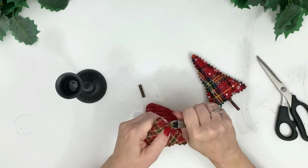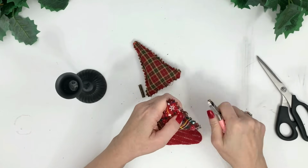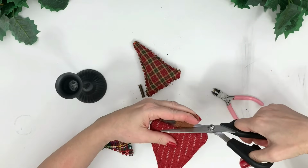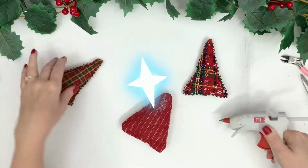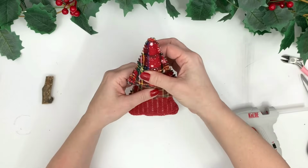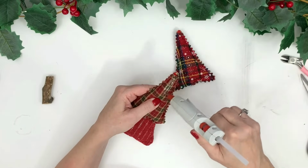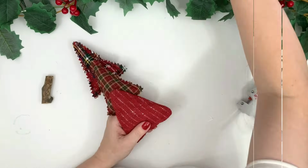So I start off by cutting off the bottom of these little Christmas trees, including the one with the felt right there. And then I'm going to take some hot glue and glue them together. I only had 3 of these all together because that's all I could find in the bin, but you certainly could make 4 or 5 of these and make a taller tree.